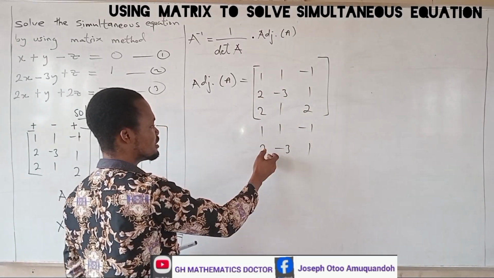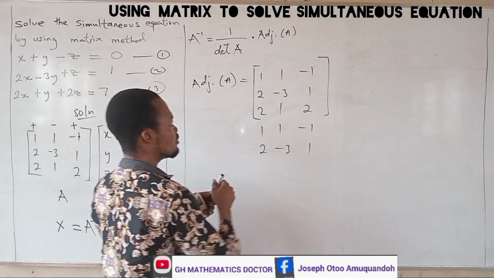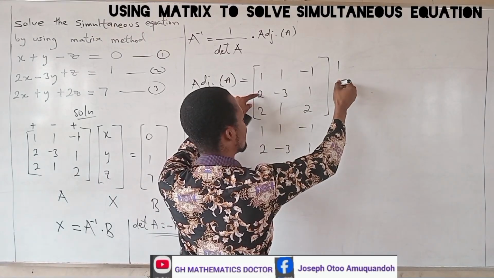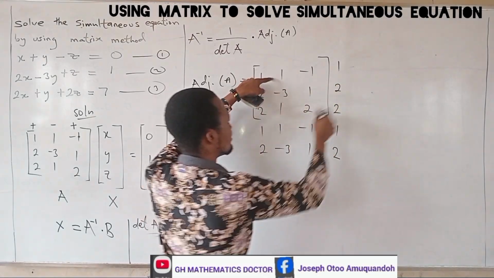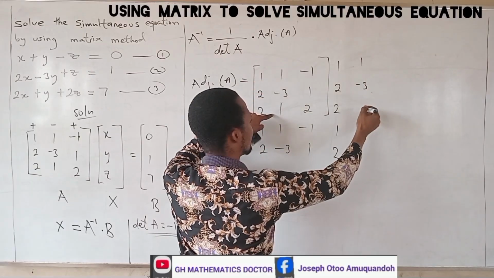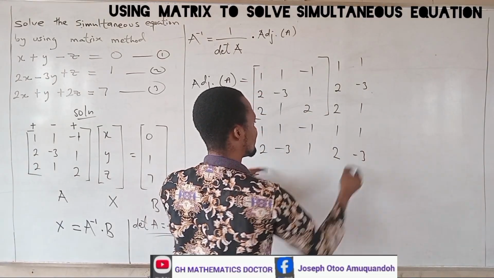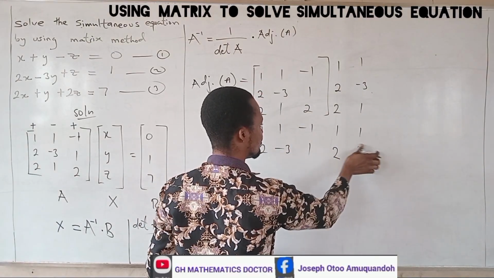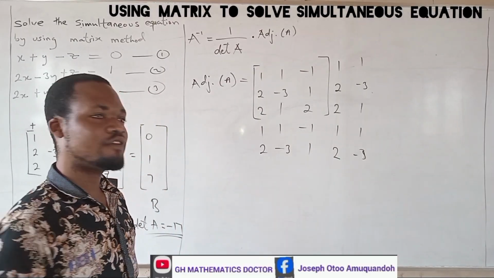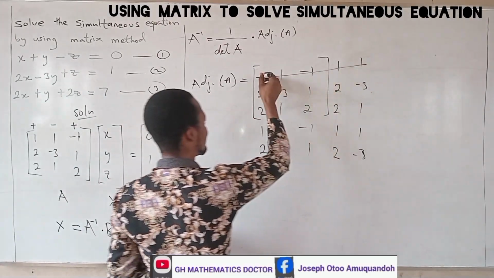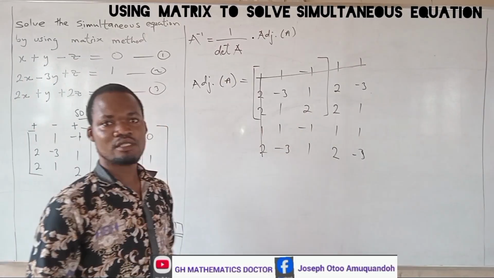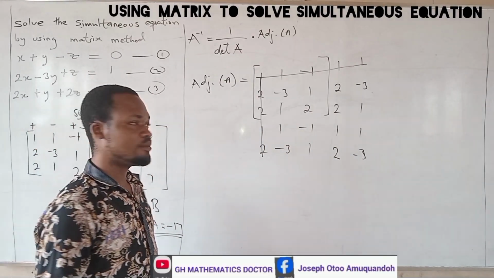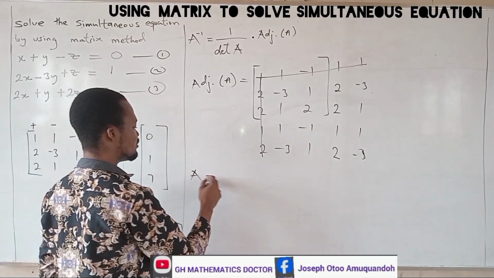And all this is the first column, this is the second column. So we write it here 1, 2, 2, 1, 2. And 1, negative 3, 1, 1, negative 3. So I'm going to delete the first row and the first column. First row, first column, deleted. So you can see we have 4 by 4 matrix in the middle. So we are going to write it as a new matrix. So let's take it as our new matrix.